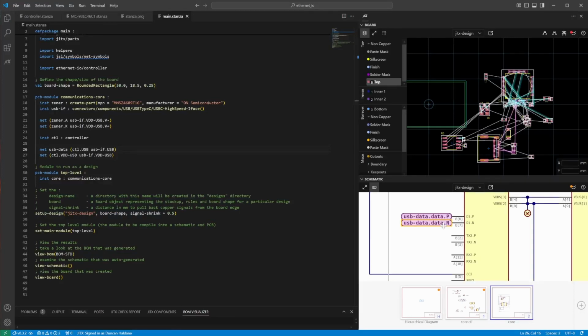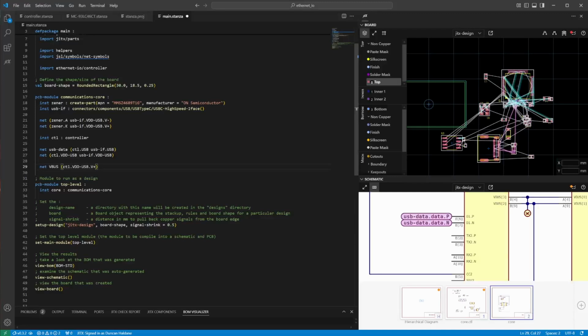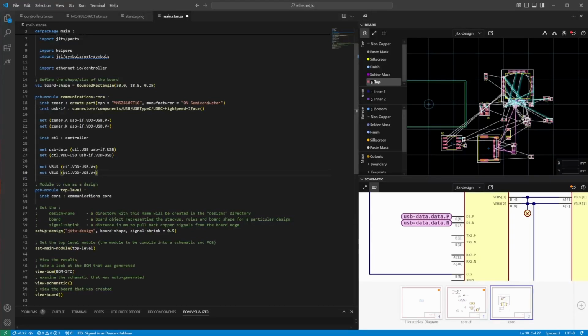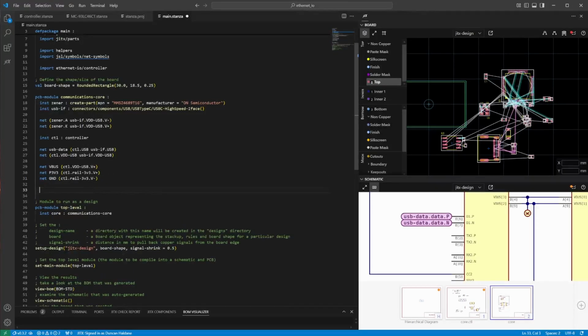Next, let's name our power and ground nets and assign symbols. To assign a symbol in JITX, we say symbol of a net name.